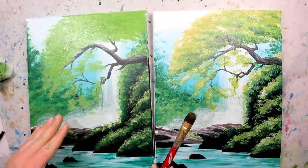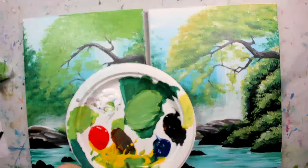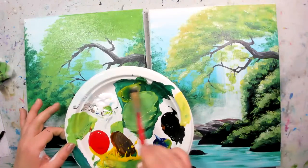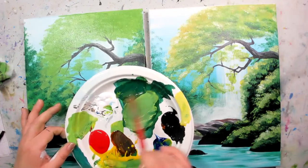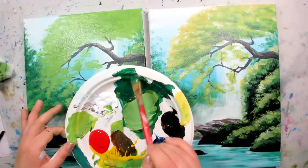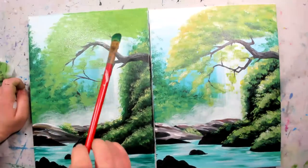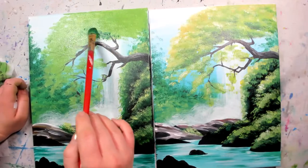Alrighty, guys, and once we have this, I'm going to move to my next color, which is going to be my dark green. So just mix some. Well, by now you probably know how to make a dark green, but I'll repeat it again. Yellow and blue. Lots of blue, not that much yellow, but still a good amount, because we're not trying to make it blue, we're trying to make it a green, just dark green. And then you can add black if needed. In my case, not really needed. And then you're just going to start dabbing up the bottom parts here.